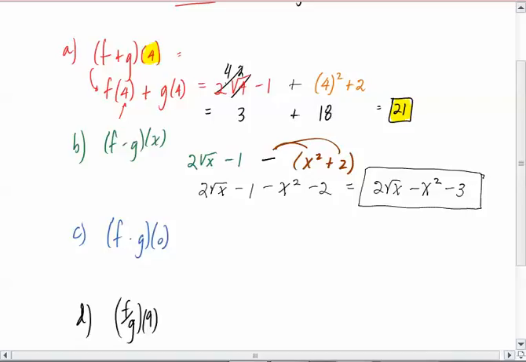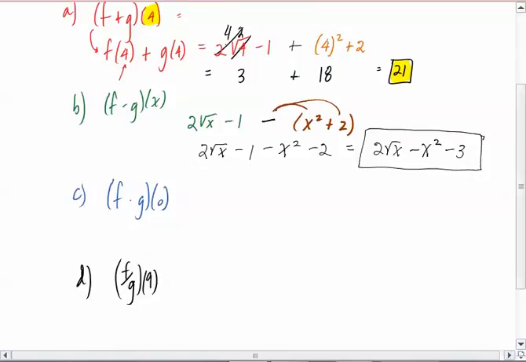Okay? We actually can't do anything more to that, but let's go ahead and take a look at the blue one. Here we go. So in this one, I'm going to take the f function, put a 0 in that x spot. So here we go. And then I'm going to go minus times the g function with a 0 in there. Okay, I'm going to go ahead and put parentheses around this one and that one. Now let's see what we get here.